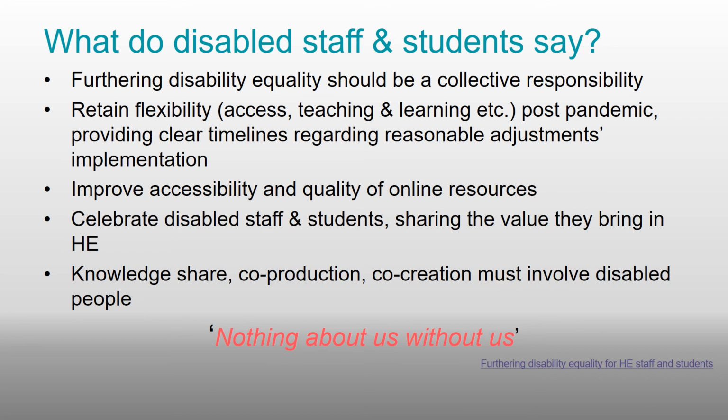Furthermore, they raised the need for improving the accessibility and quality of online resources, as well as the need to celebrate disabled staff and students, sharing and promoting the value they bring in higher education. Finally, it was clear that both disabled staff and students wanted disabled people to be actively involved in knowledge share, co-production and co-creation of disability-relevant initiatives. One of the staff participants aptly described this using the slogan, "Nothing about us without us," which I think perfectly captures the need to bring disabled staff and students' voices to the forefront.